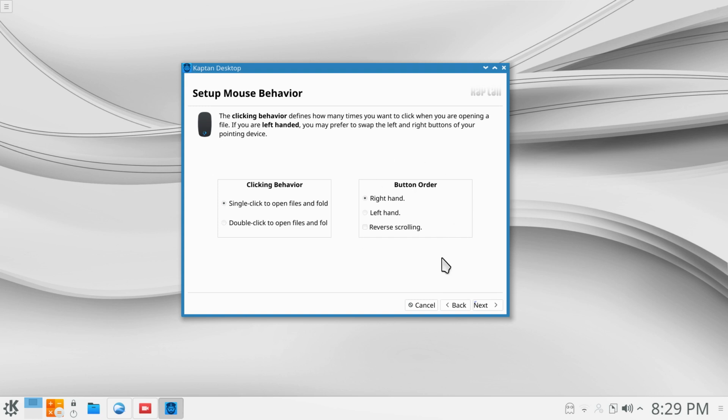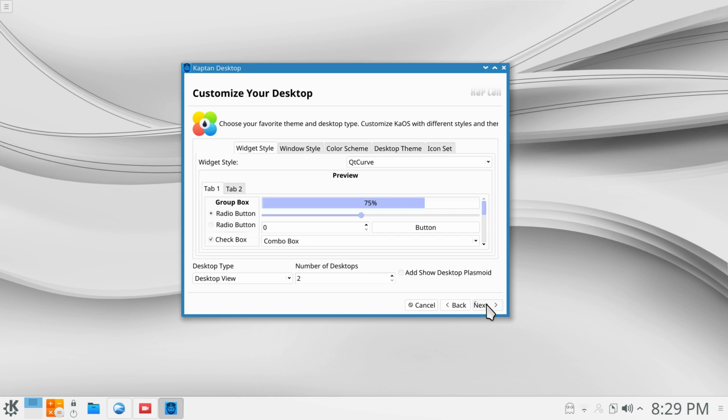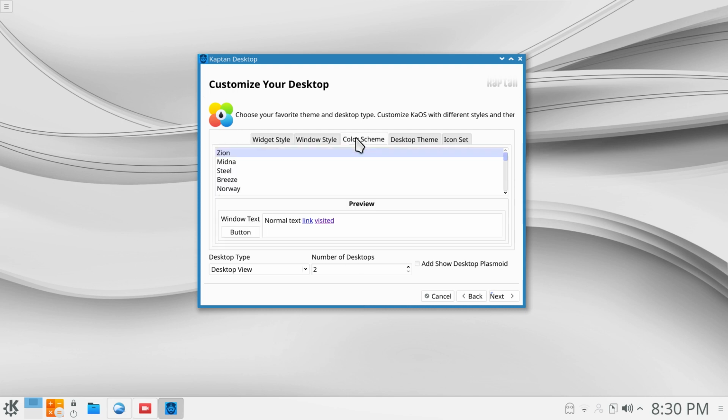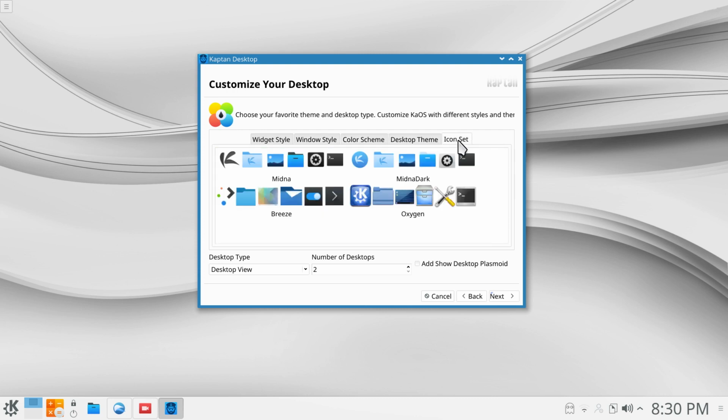And here you're presented with options. And then you click next. And now you're in an area where you could go in and customize your desktop. Now, this is not necessary for operation of the OS. However, again, it's an area where if you're new to KDE, maybe you're not new to Linux, but you're new to KDE, you may not know where to go to change your window style or your themes and those kinds of things. There are other areas in the settings section where I will show you where all of these settings are. But to be presented with this out of the gate is very nice.